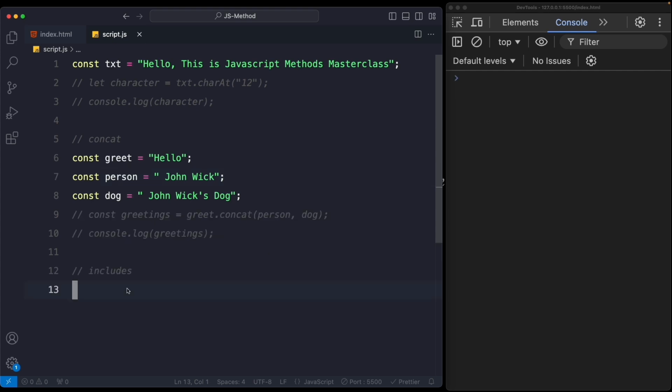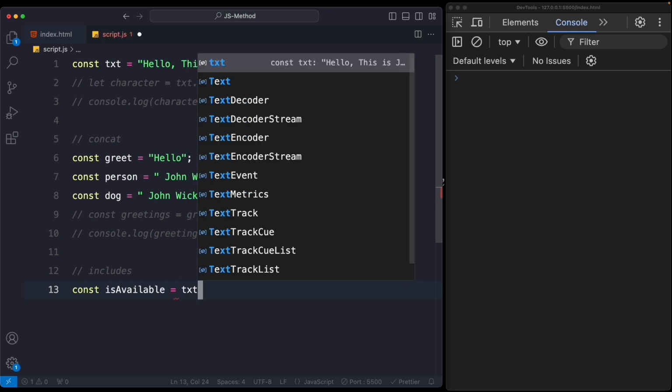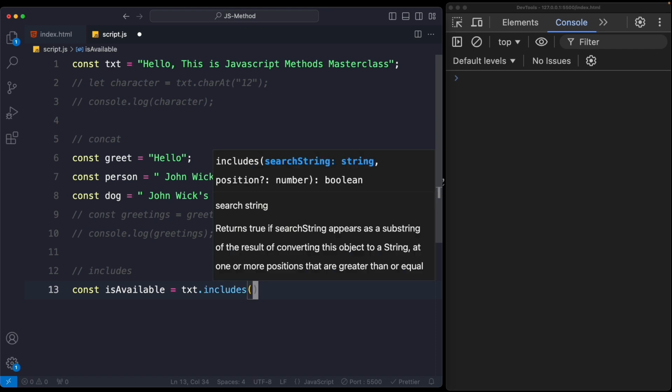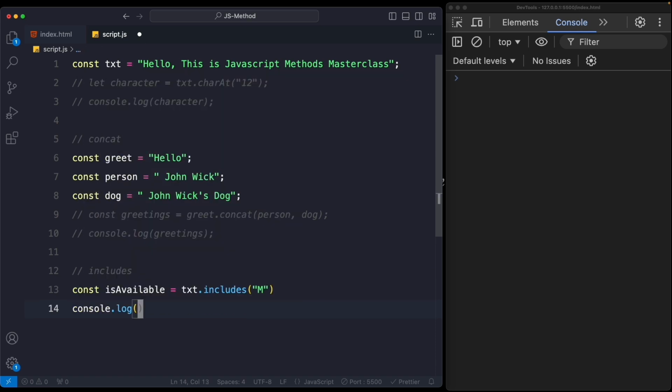Next up is includes, very simple to understand. It helps us to figure out if the given string includes the given character. So here I can say isAvailable, and then on text we are going to call this includes method, and let's check if this text includes character M. The result that we get with this includes is a boolean, true or false.